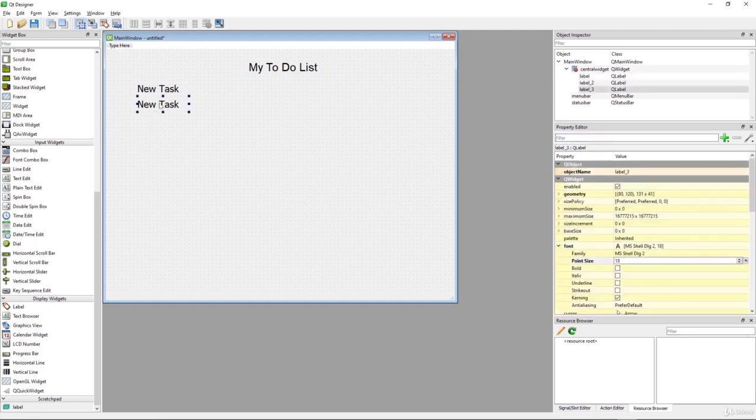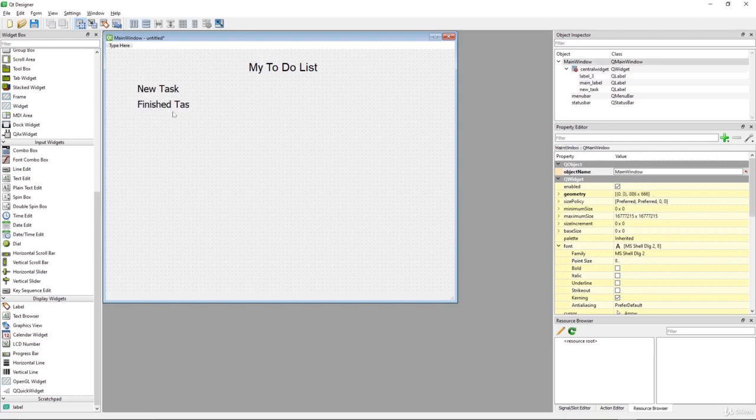Now remember that this name right here, object name, is how you will be able to use it in PyQt5 to make sure they're reasonable. So you can call it main label. You can call this new task, and this is the finished tasks.